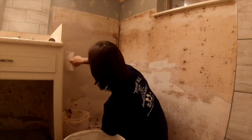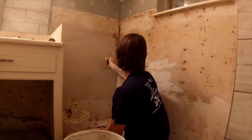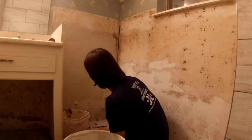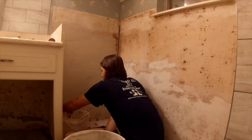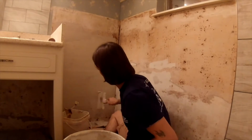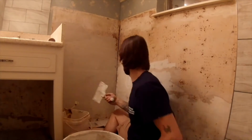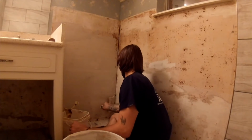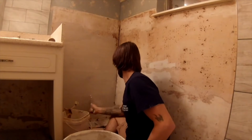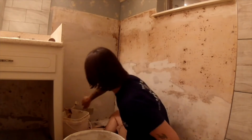You want to make sure that your wall is really smooth before you start putting your drywall mud on there. As you can see, I'm hammering in or getting rid of nails. I preferred to hammer them in because pulling them out was damaging the drywall even more, pulling chunks out. So I just hammered them in, and it added a little more stability to the whole wall itself. But those nails were holding up the screen mesh, which was what the tile was originally attached to.